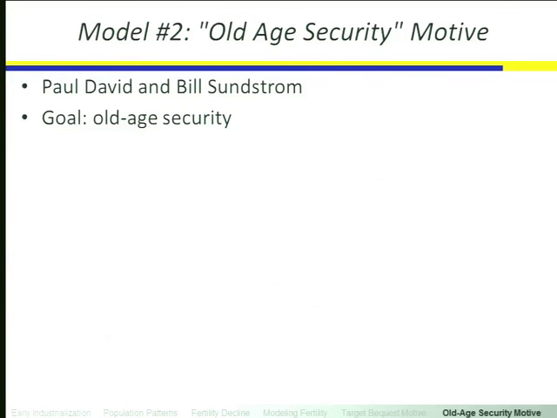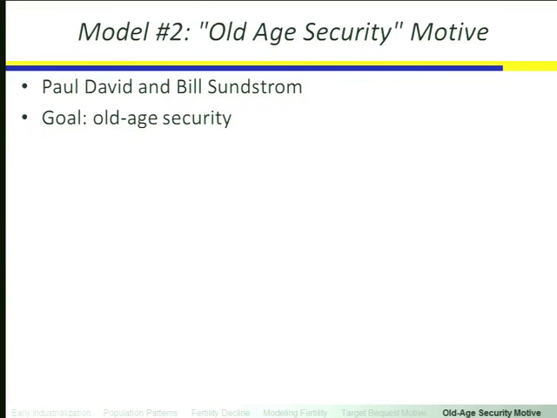So Bill Easterlin a long time ago offered an argument that the reason people have children is because they want to pass on their wealth to the next generation. But they want to pass on an amount of wealth that is at least equal to some viable, say, farm share. Bill Easterlin's argument was that the more expensive farmland becomes, the fewer children people will have, because their goal is to pass on a farm that's a viable size. As farmland becomes more expensive, it's more expensive to bequeath a farm to a child, and that will raise the cost and therefore lead to a decrease in the number of children.